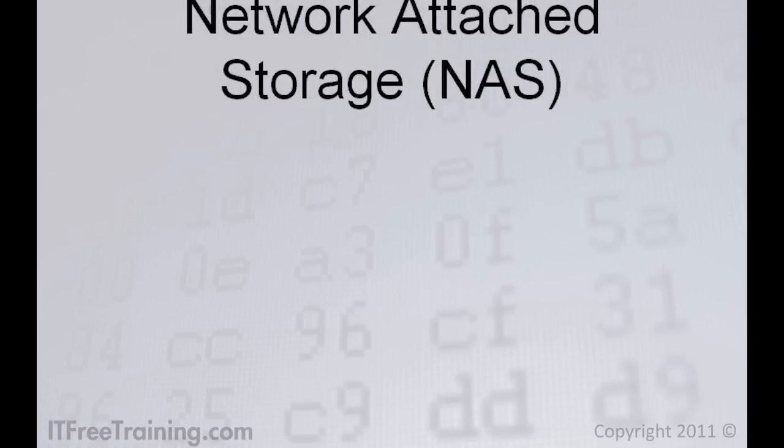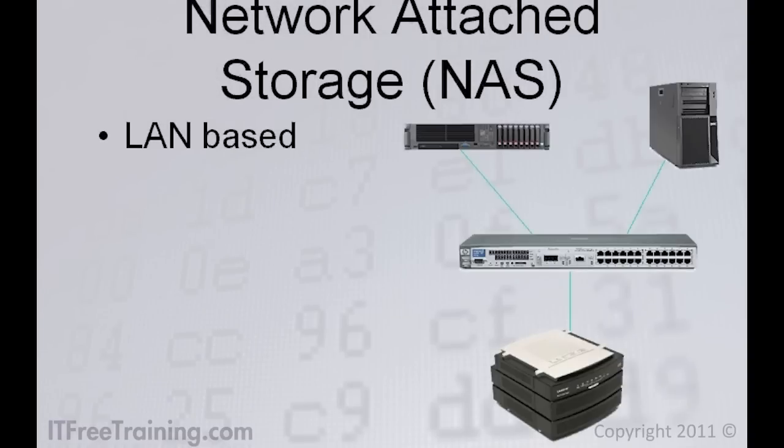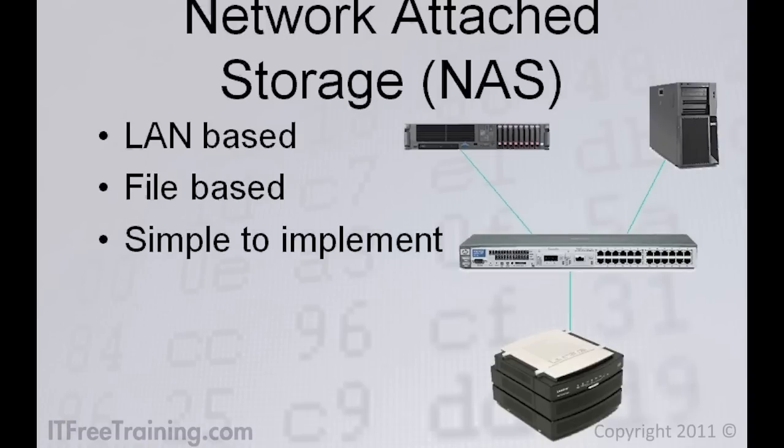Network Attached Storage, or NAS, is a storage system you can attach directly to your network. NAS storage devices run their own operating system and are file-based rather than block-based. Think of NAS as being like a file server. The advantage of NAS is that they are often simple to implement. The disadvantage is, since they are LAN-based, they are slower than devices directly connected to your server.